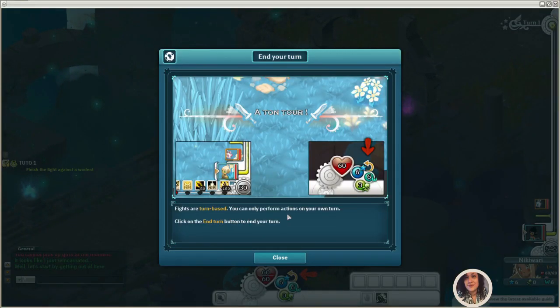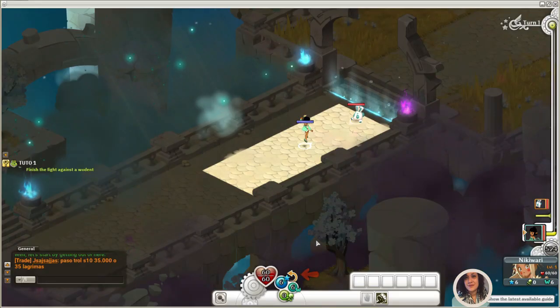Fights are turn-based. You can only perform actions on your turn. Click on the end turn button to end your turn. Because this is timed, if you end your turn early, it gives you extra time on the next turn, if I'm not mistaken. Now, this is just wanting you to press the end turn button here. You can also use the space bar to end your turn.